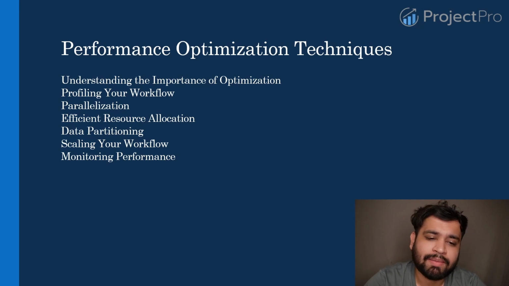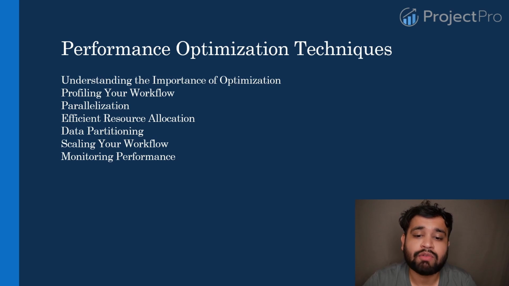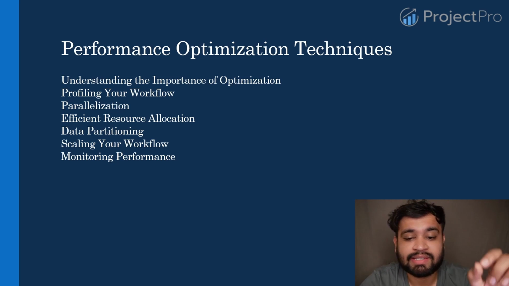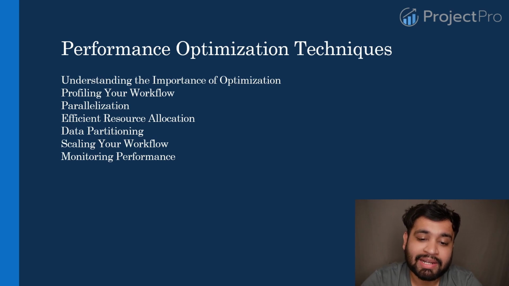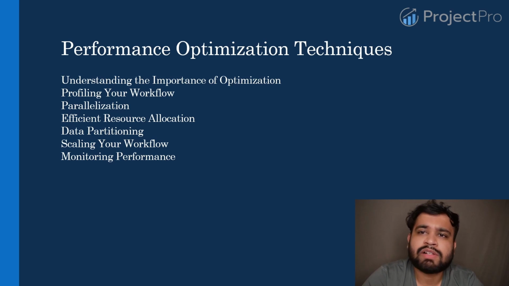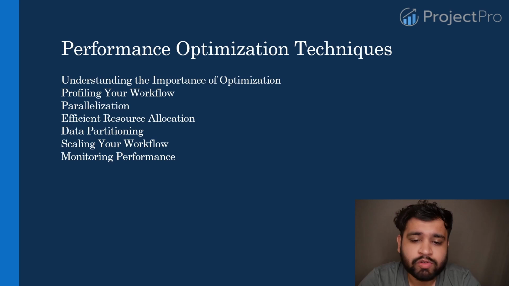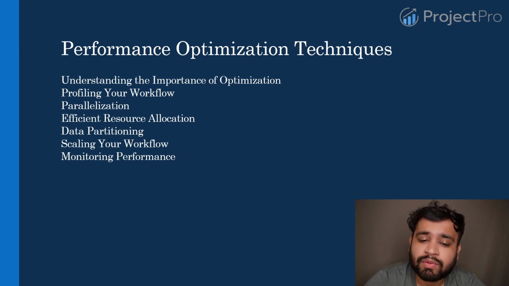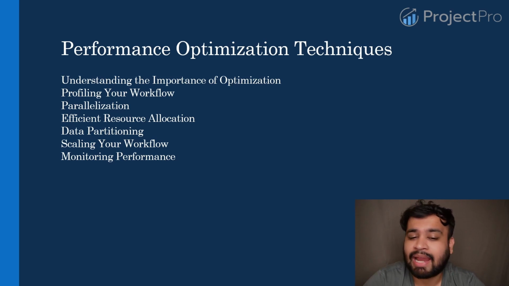That is also a very important step to do, and you have to understand the importance of this resource allocation, which is CPU and the memory, so that you can effectively do that for each task in your workflow. And there is the data partitioning. Data partitioning is also a great technique for performance optimization. So you have to define the data partitioning and its role in the distributed data processing.